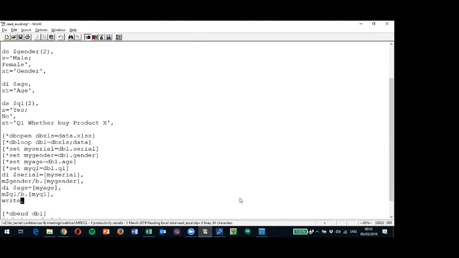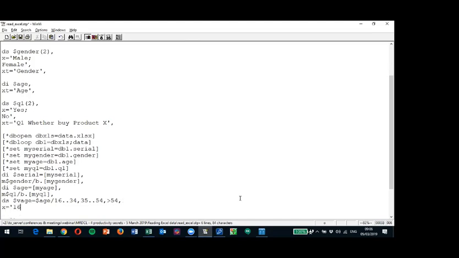Now I can write it away. I might want to define a variable in here, such as putting the age into some ranges. So I might say that vAge is age 16 to 34, 35 to 54, greater than 54.